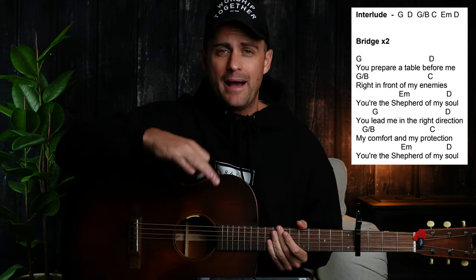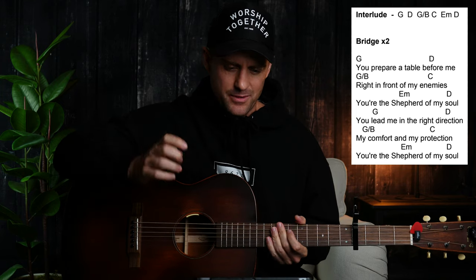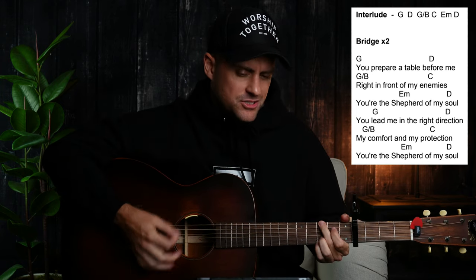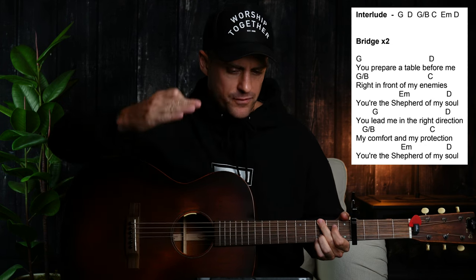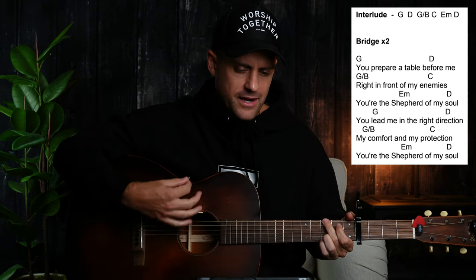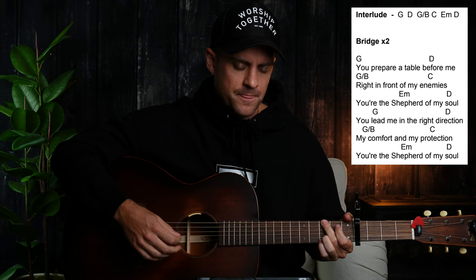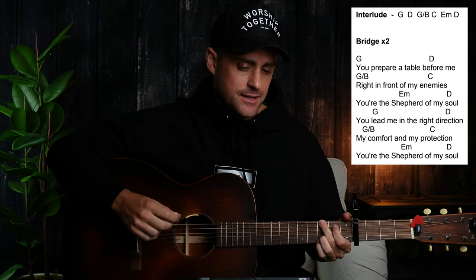So that'll go right back into the chorus. So let me just walk you through that bridge, the down strums, because it is a little bit different. I'm kind of just using that rhythmic down strum, kind of driving pattern for the first time through the bridge. And then the second time through, I'm just adding a few more up strums, maybe getting into a little bit of that 16th note strumming. So for the bridge, just walking you through the down strums, it would sound like this.